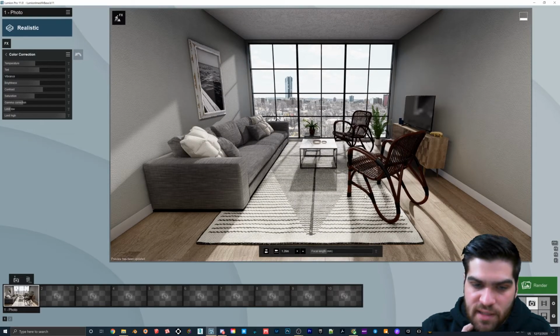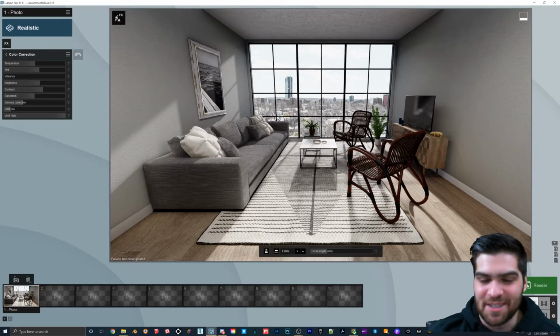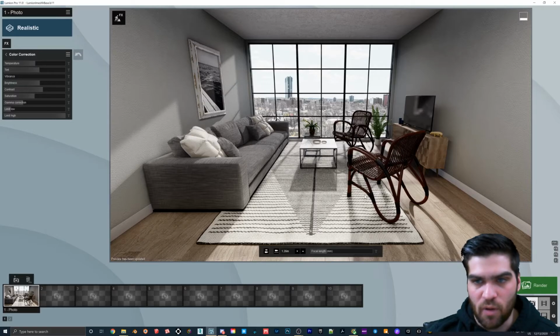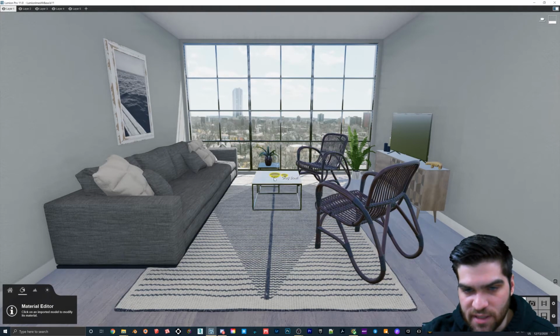And yeah, I tried to do this as quick as possible. There were some things I probably could have spent more time on just to get better quality. But I was really happy with how this came out overall. As you can see, the Imeshh models work fantastically in Lumion. Just the fact that you can go in and import these models, and then as you can see, everything is separated out in a fantastic way. I just love this.